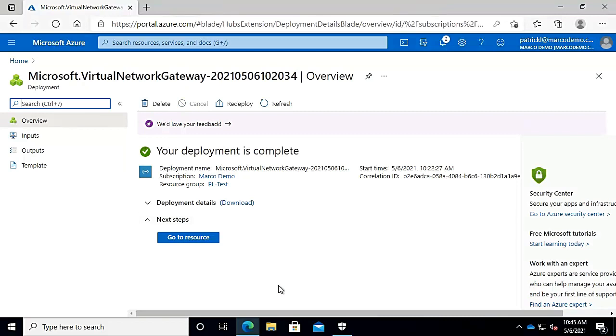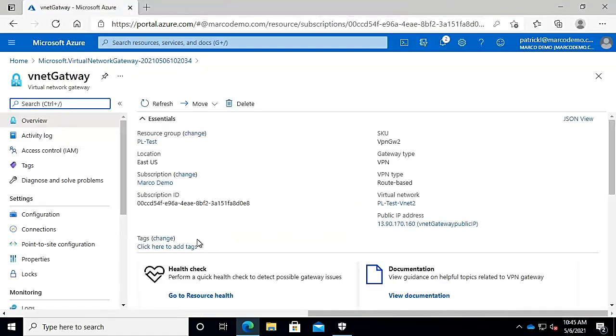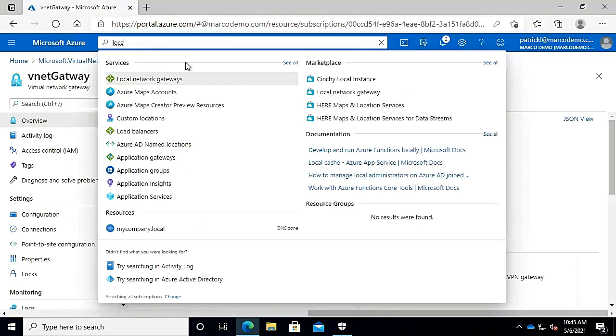All right, so once the VPN gateway is created, and that is fairly long, we didn't make you watch the whole thing, but it is probably about 10 minutes before it is all said and done and that actually gets deployed. And then once that's the case, your next step is going to be to create a local network gateway. So basically we create the virtual network gateway first, then we go and create a local network gateway.